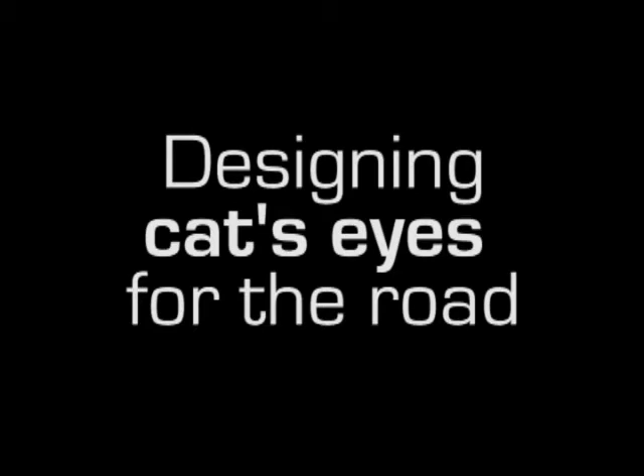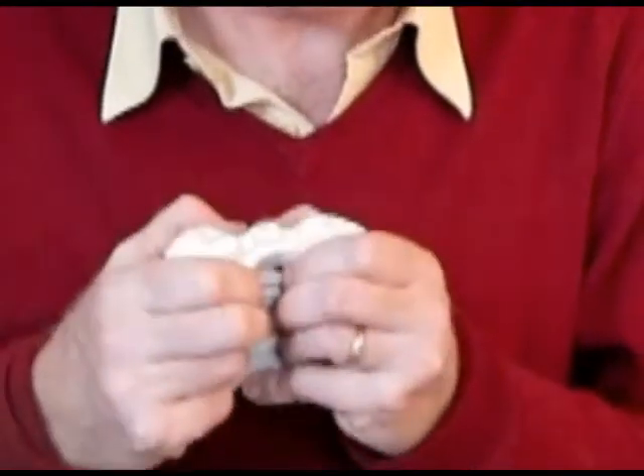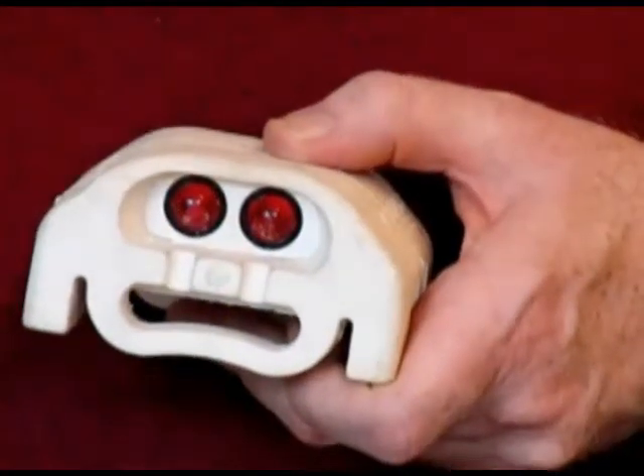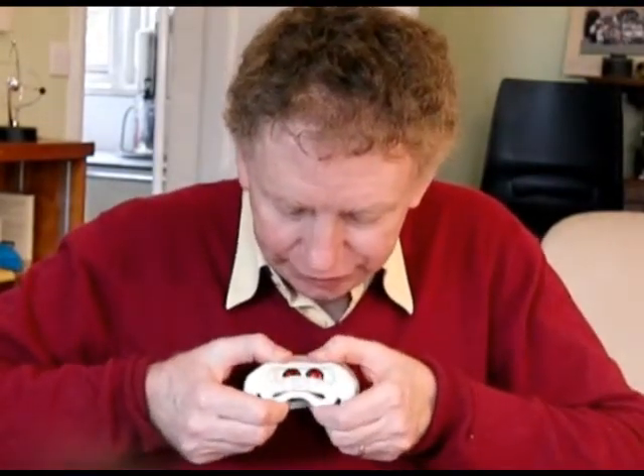The retroreflectors on the road - one well-known design is called cat's eyes, and that's what we've got here. They work by having essentially a combination of a mirror reflector and a lens in front. The geometry is worked out so that the light comes in, reflects off the mirror, comes out again parallel to itself. This is actually based on the way a cat's eye works to reflect light at night. It's a wonderful piece of engineering design, because when you drive over these cat's eyes, they squash - it's like a little rubber eyelid that goes over and washes all the muck off from the road.